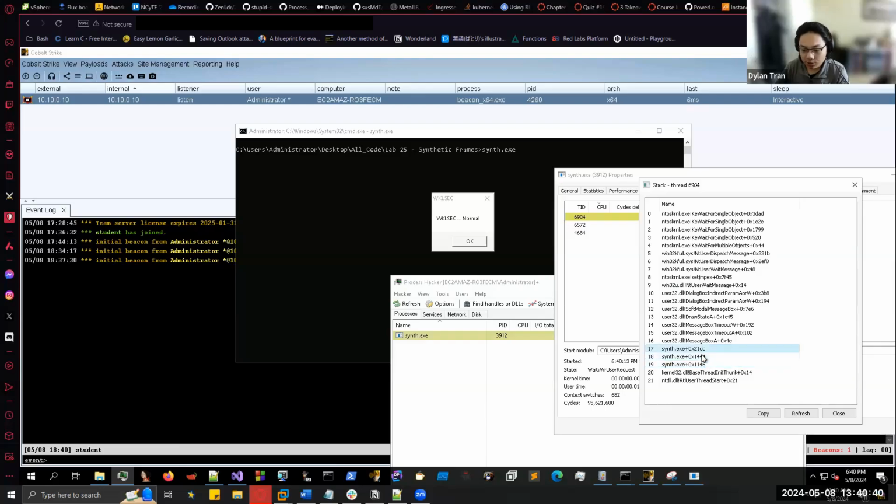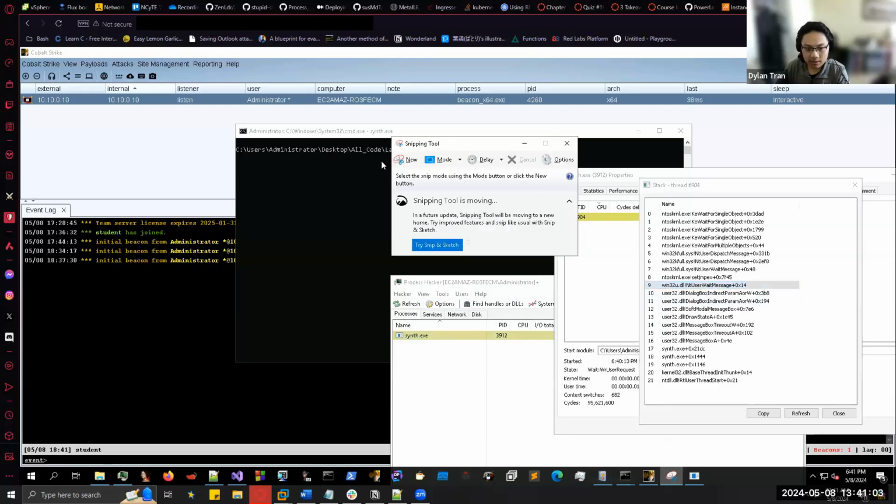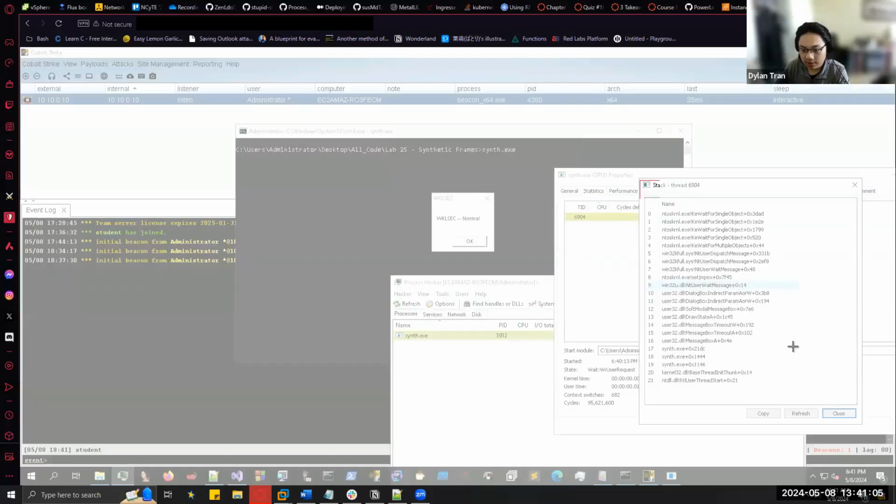This is usually why your loader wouldn't need to integrate call stack spoofing. It's because your loader is already a file on the file system, so all of its calls will have a valid looking entry in the call stack. Then we could see there's the MessageBoxA call all the way up to this last NtUserWaitMessage. I'm going to take a snippet of this right now because we're going to use it as a comparison.